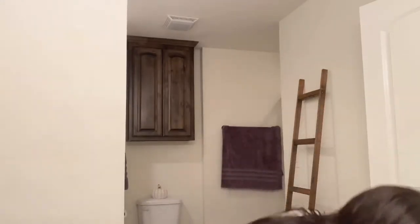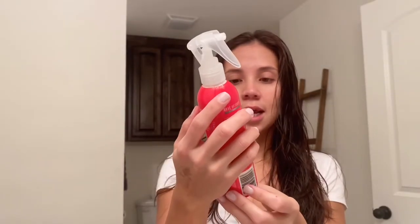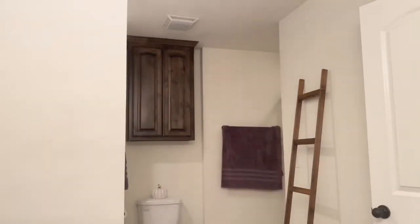I'm just gonna brush, dry my hair. For my hair, I use a leave-in conditioner for my ends. I use this one, the Marc Anthony brand. It's worked really good ever since I started trying it. Doesn't leave my hair sticky or anything. I really like it. And I have noticed a difference ever since I started using a leave-in conditioner in my ends, that they stay healthier longer.